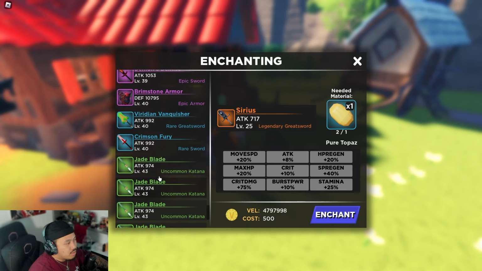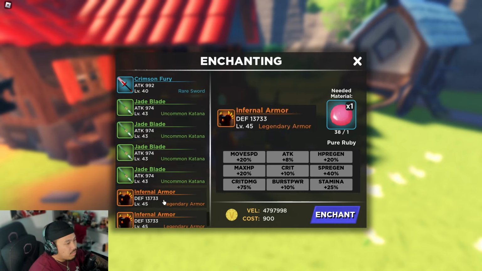What's someone that has a ruby? Here. So you see, you can enchant whatever you want. You enchant something, it costs 900 to enchant different levels of blades. The Inferno Armor is the end game stuff that you want to get right now at level 45. It's the last boss of World 2, I believe.